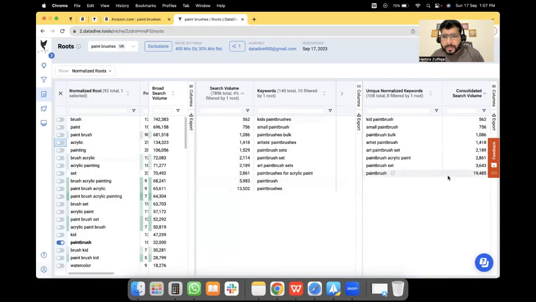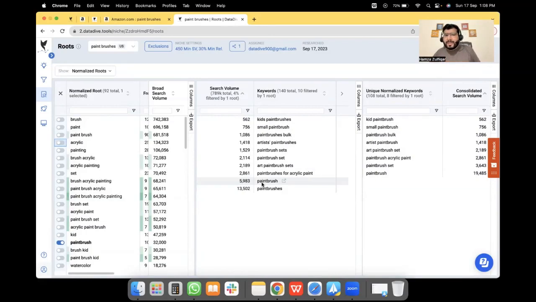Now what it does, it accumulates paintbrush. Basically the search volume of paintbrush is 5,983. All right, but in PPC, paintbrush and paintbrushes are both different terms and we need to run on both. But in listing, when we want to create a listing, basically paint brush or paint brushes are the same thing.